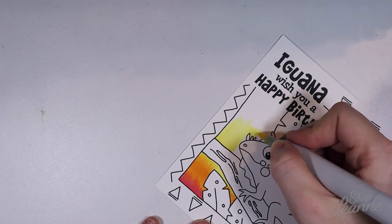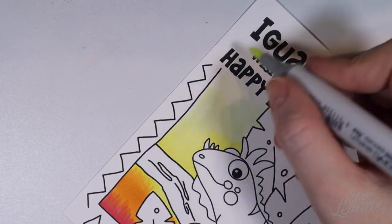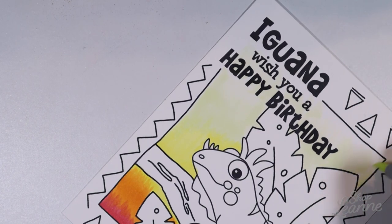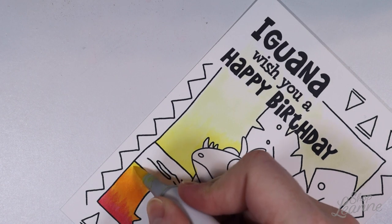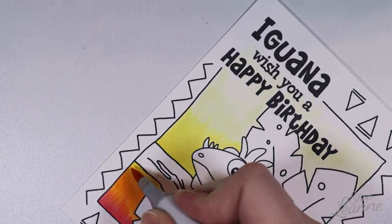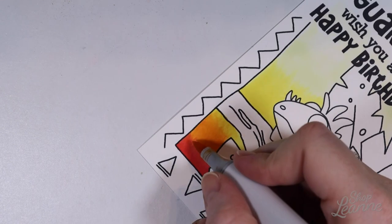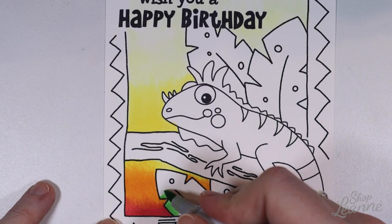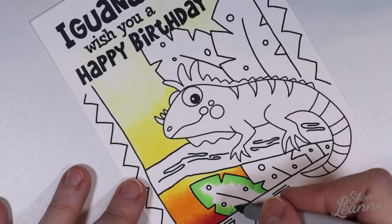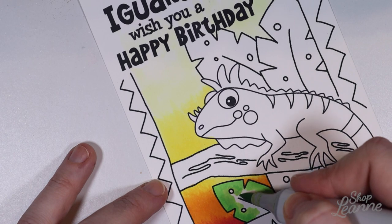I'm starting with the background first and I want to do a gradient. I really challenged myself because I picked colors that weren't in the same color family - something in the yellows, something in the oranges, in the reds. Normally if you want to do the easiest blend, you stick to the same family, but I wanted to break the mold and push my boundaries. I find it's easiest to put down lighter colors first. I did start with a darker color here, which was harder to blend as they get lighter, but it did work out. You just keep going back over it with the different markers, and eventually the page gets wet enough with marker ink that they'll bleed together nicely, as long as they're not too far apart in saturation level or brightness.